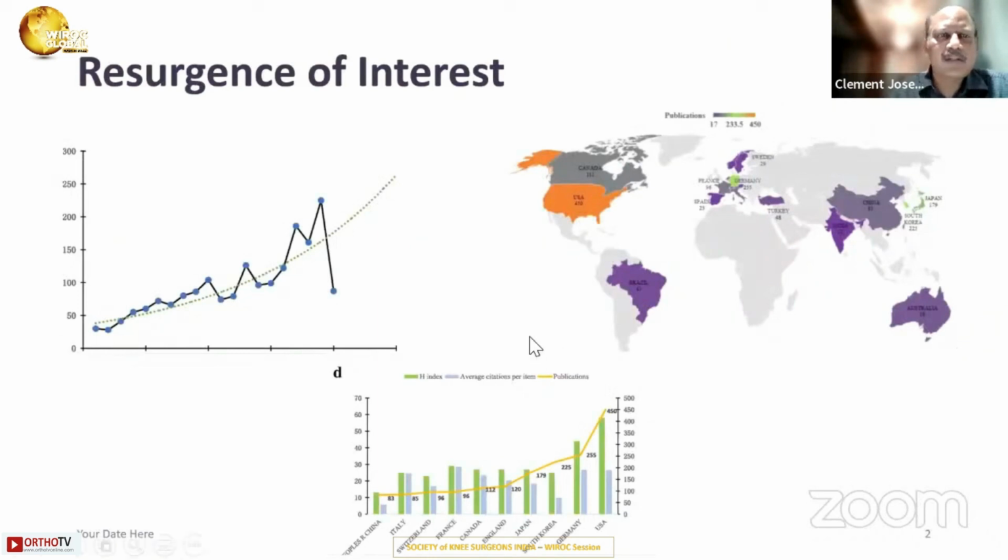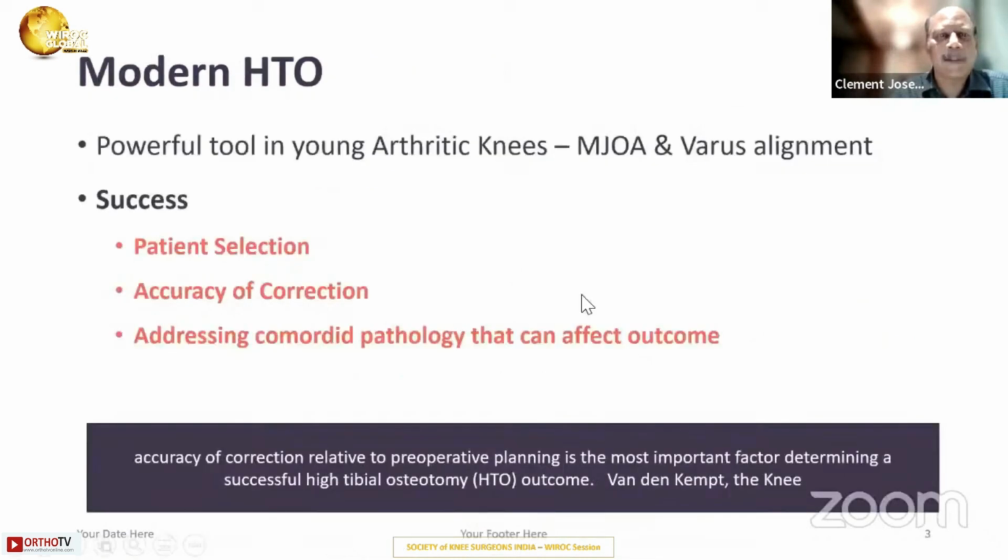All over the world, HTO has been having a resurgence of interest with an increased number of publications from many different parts of the world. And of course, in India also, the Society of Knee Surgeons has conducted many webinars focusing on various technical aspects of high tibial osteotomy. The high tibial osteotomy is a powerful tool in restoring function to young arthritic knees.